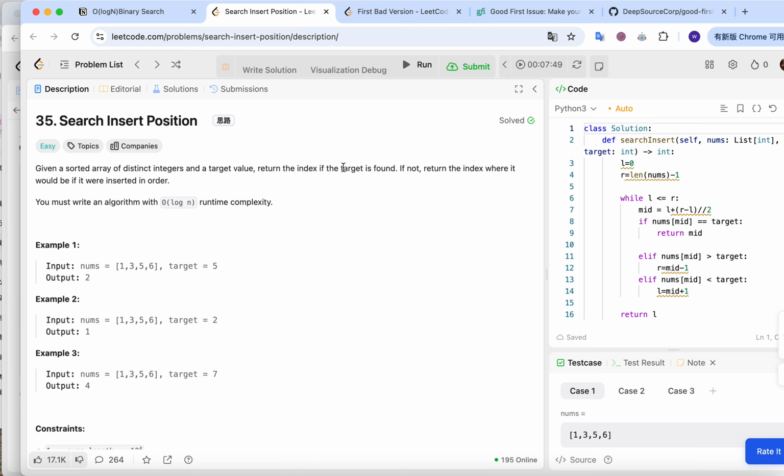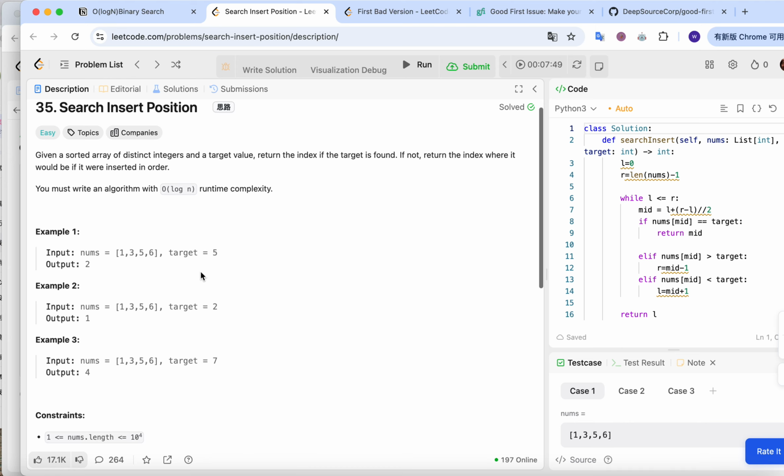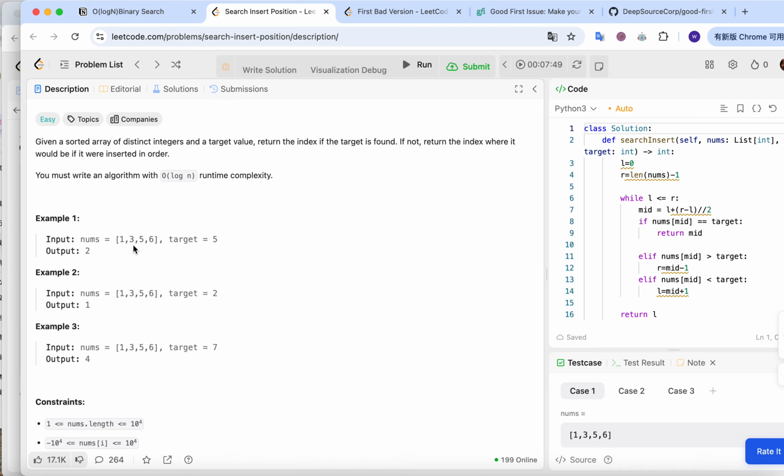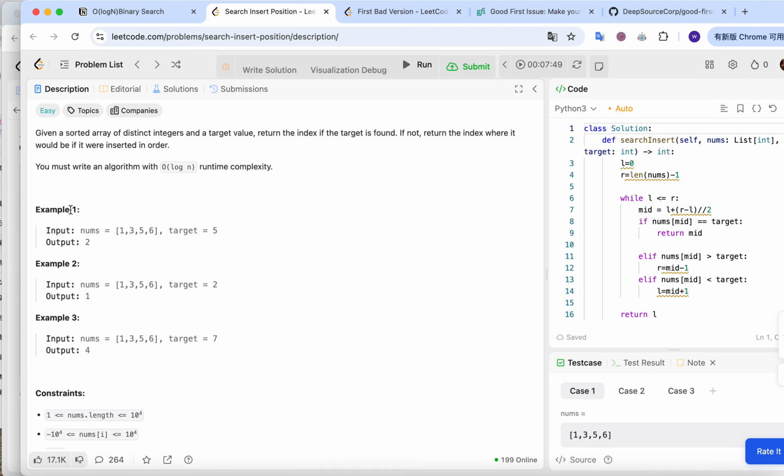Return the index if the target is found, and if not, return the index where it would be inserted. This problem you don't need to find the target value because it just gives you the target value, and you must write an algorithm with O(log n) runtime complexity. So obviously we need to use the binary search method.